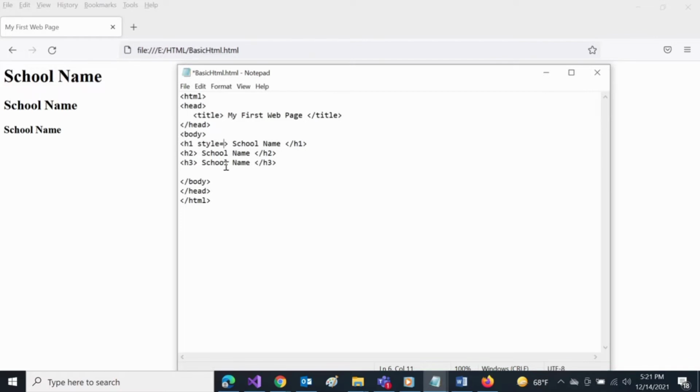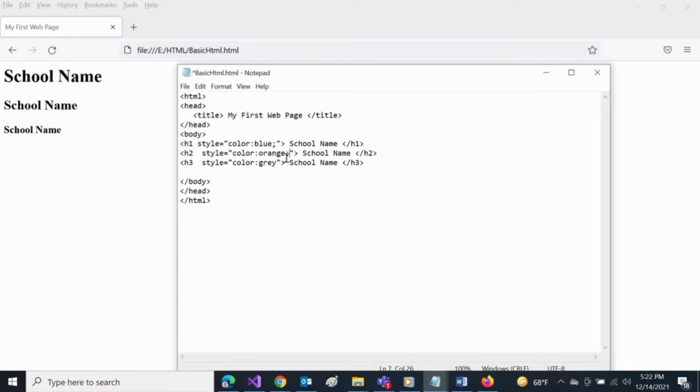So now let's come to the styling. What we mean by styling is that we can color, we can adjust positions, etc. So for the h1, say if I want to color the school name with the first h1 in blue and the second heading in orange, and for the third heading you just copy and paste the style tag with color, the third one in gray.